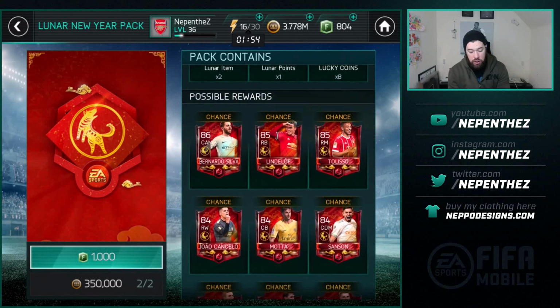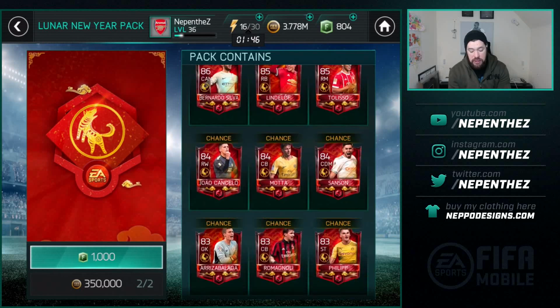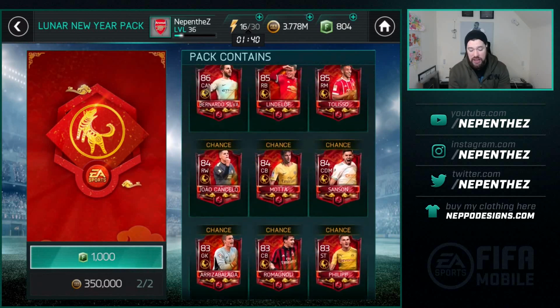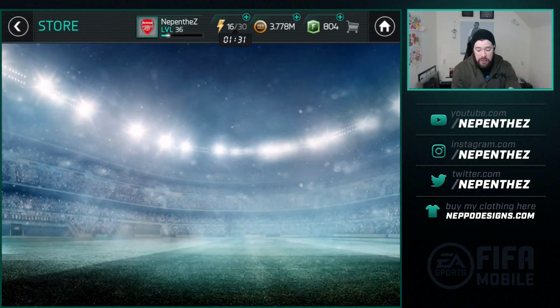I think I got Motta out of this, and I got Sanson out of the red envelopes. And yeah, basically you get potential lucky coins, red envelopes, etc. I didn't get any of that. I got a player once, I got 1 Lunar point a couple of times, some lucky coins, a couple of Lunar items. It wasn't really great for me personally.